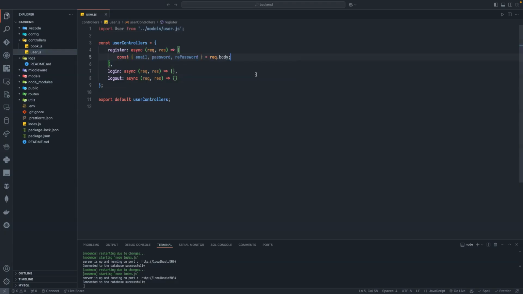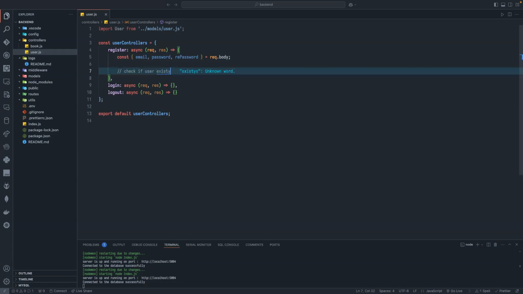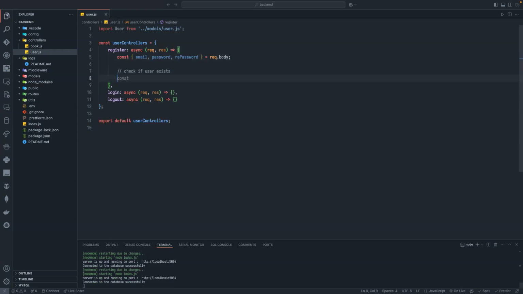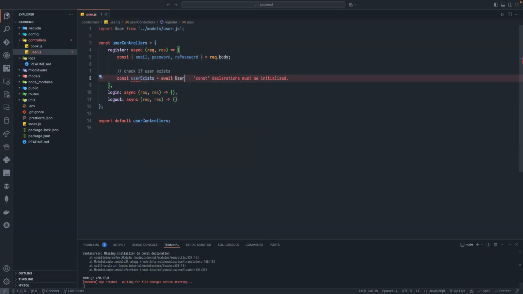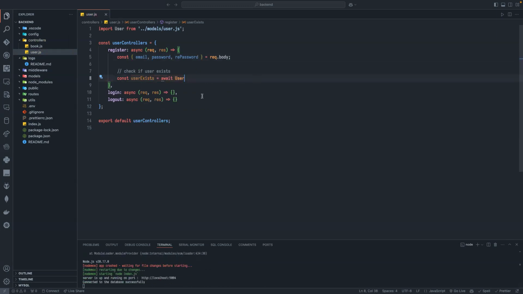After I grab these three values, I need to check if the user exists or not. Why? Because if the user exists, I should not allow him to register again. So I can just say const userExist equal to await, and now I can use my module.